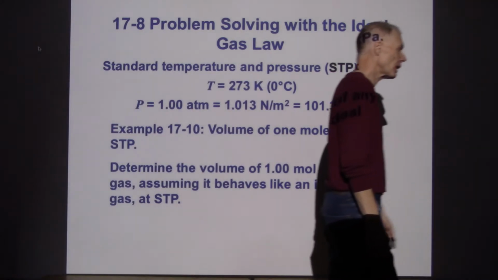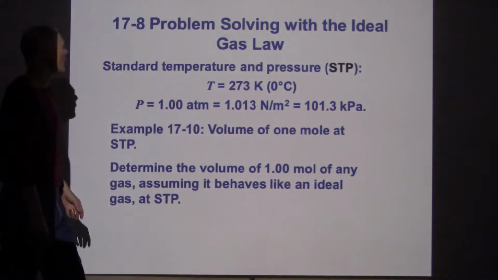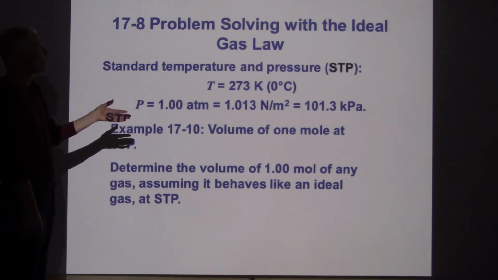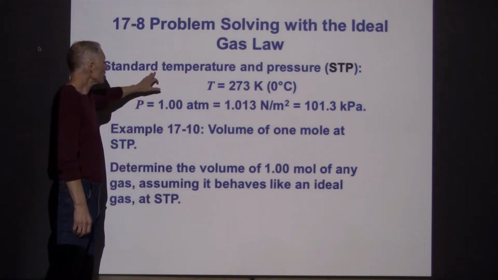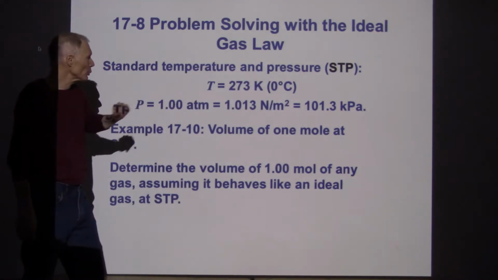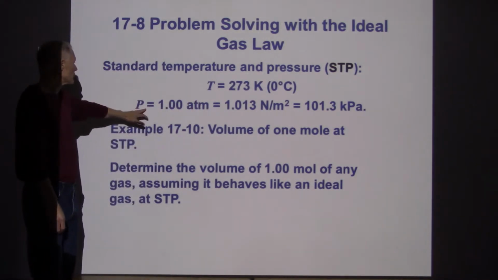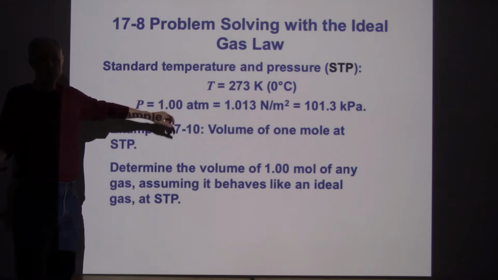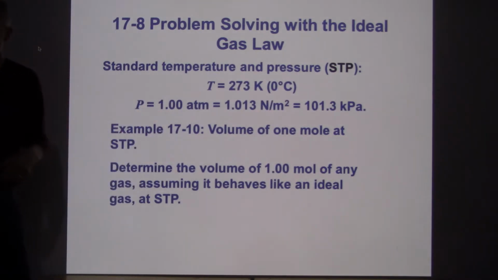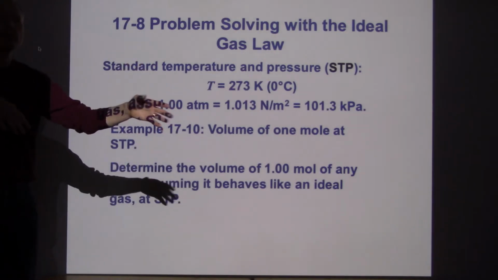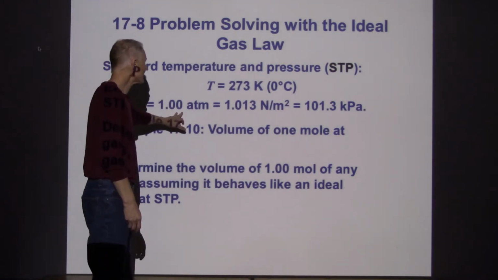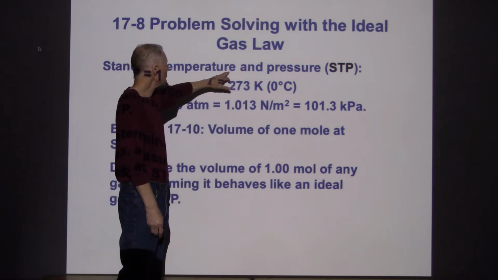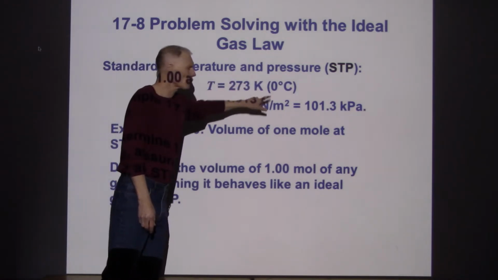Let's practice some problem solving with the ideal gas law. Now, for some reason, I don't know why we've done this, I want to claim this is more of a chemistry thing, there is what's called standard temperature and pressure. As you might expect, standard pressure is defined as 1 atmosphere. That makes sense, because so many of the measurements we do in the lab are typically close to atmospheric pressure. For some reason, we have defined standard temperature as 0 Celsius.